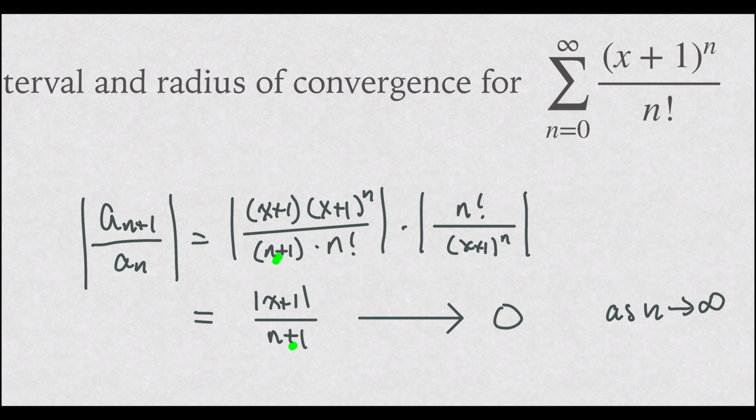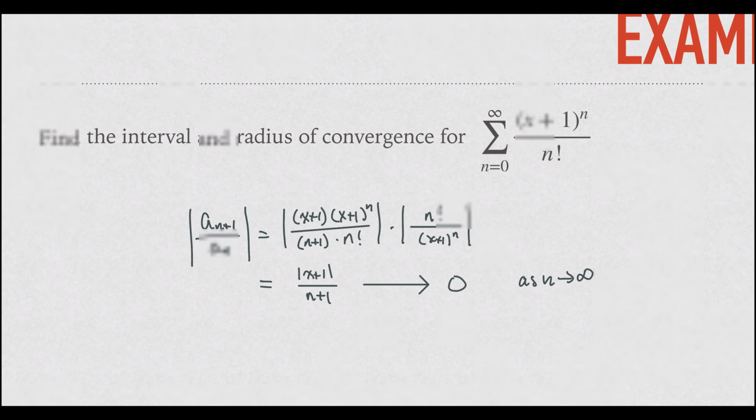Come up with the absolute value of x plus 1, over n plus 1. n plus 1 is positive, so you don't need the absolutes on it. No matter what you choose for x, no matter how large you make x, adding in 1 makes it a tiny bit larger if x is positive. You're always going to be able to find an n value which outstrips the numerator. Thus, this goes to 0 as n goes to infinity. This is the ratio test. We're getting a rho. Rho equaling 0 is telling you that this will always converge. So the n factorial in the denominator helps tremendously. You can plug whatever you like into the numerator.